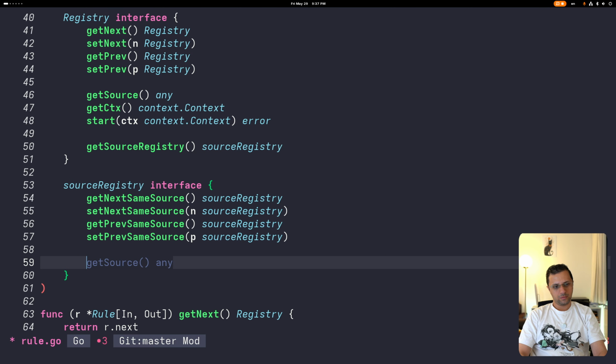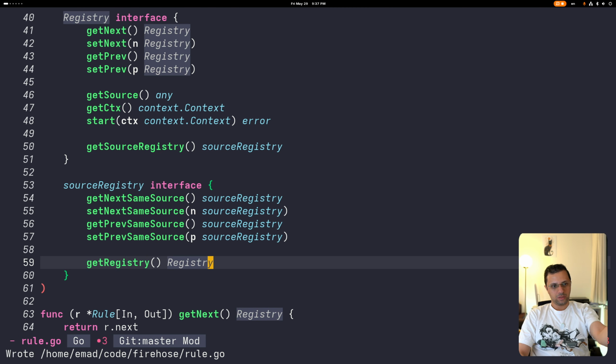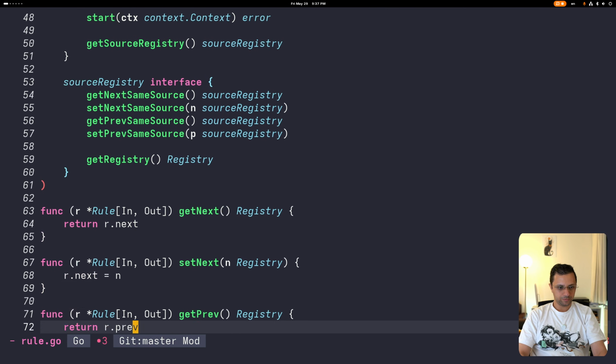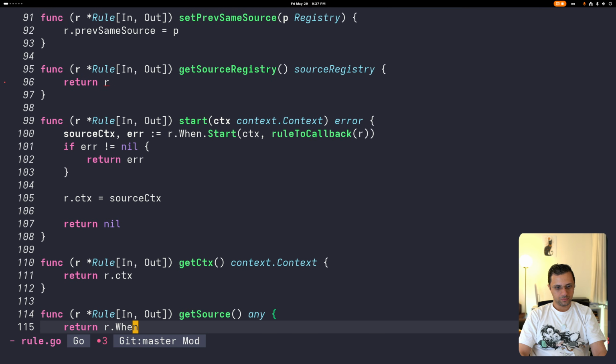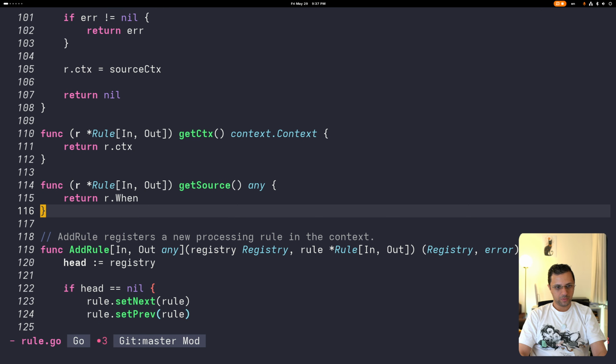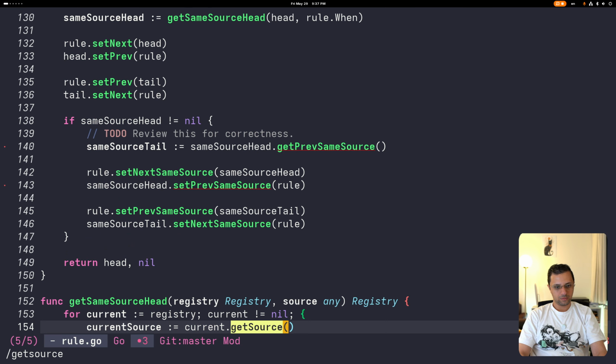And here you can have get registry, which does the inverse, so you can jump between both types. It feels like mental gymnastics. Get source.